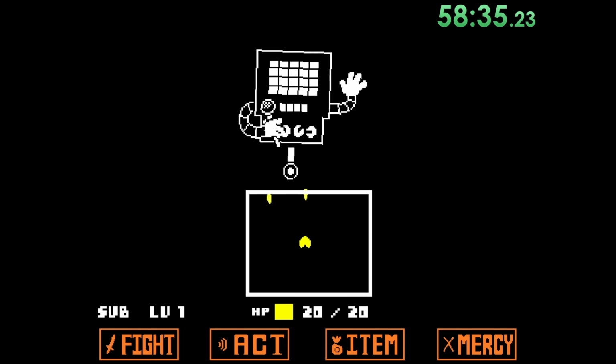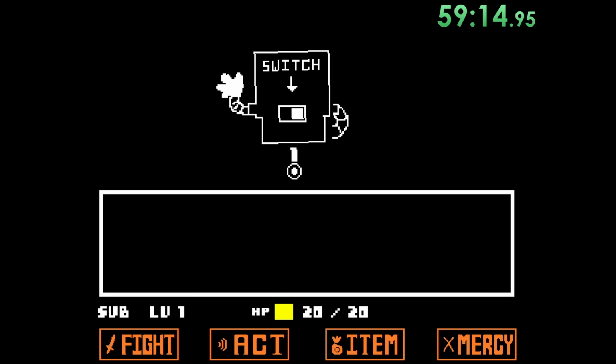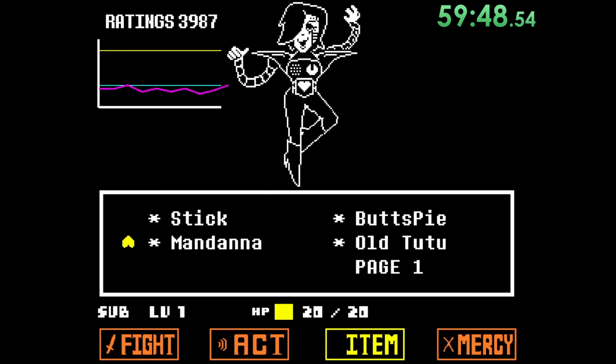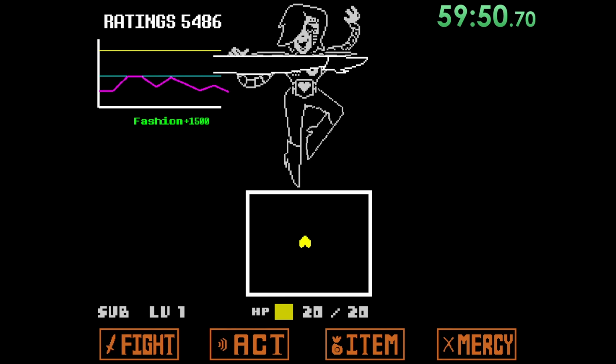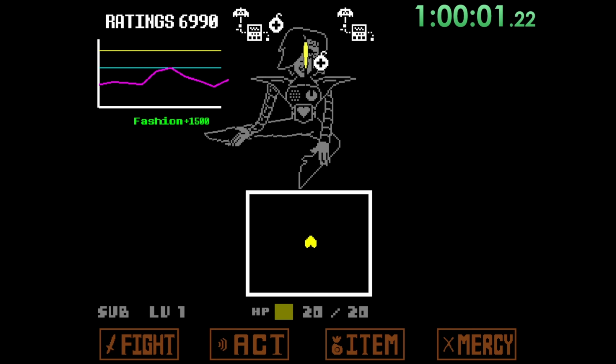Now it starts out easy, but after a few spares, Alphys tells us to turn him around and touch the button on his back, which makes him completely gorgeous. At this point, we need to get up to 12,000 ratings. Now there are a few different ways we can do this, but the best one is with fashion. Every time we put on a different piece of clothing, we will get 1,500 ratings.